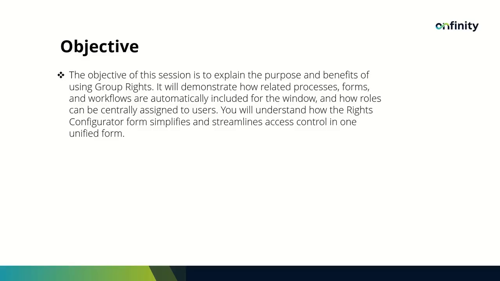The objective of this session is to explain the purpose and benefit of using group rights. It will demonstrate how related processes, forms, and workflows are automatically included for the window, and how roles can be centrally assigned to the user. You will understand how the Rights Configurator form simplifies and streamlines access control in one unified form.